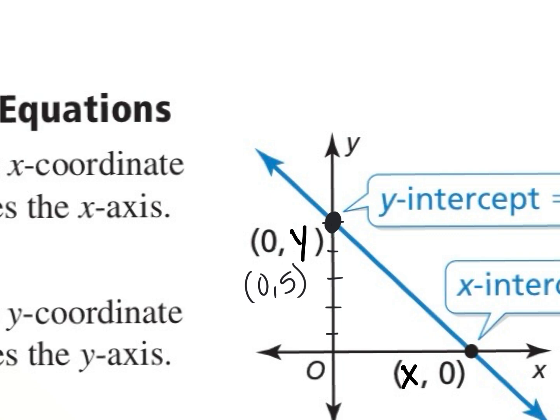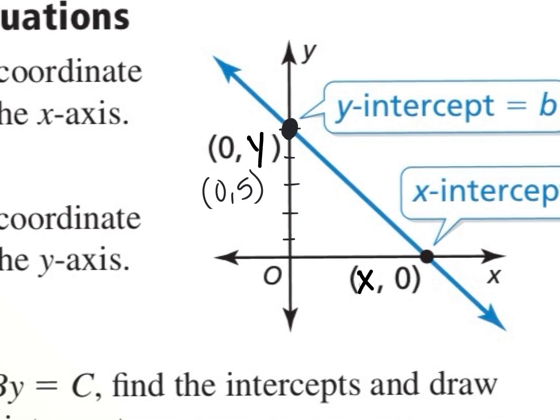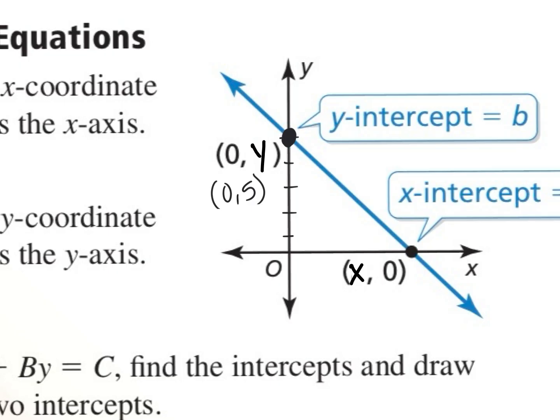What would the ordered pair of this one be if I crossed over here? 0, 2. What if it crossed over right here? 0, -1. What is the same about all of these ordered pairs? They have a 0 where? As the x value. Y-intercepts will always have a 0 for x, no matter what, because it can't cross the y-axis without having a 0 as the coordinate for x.